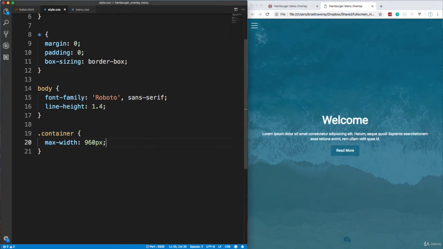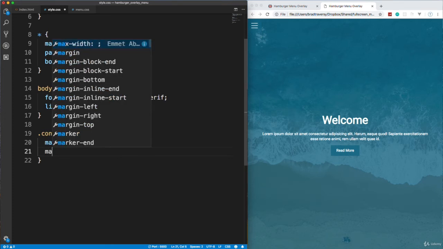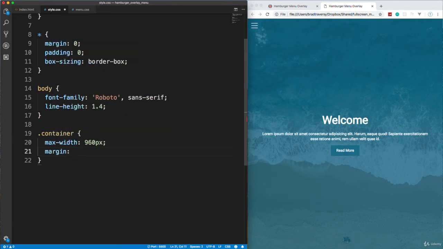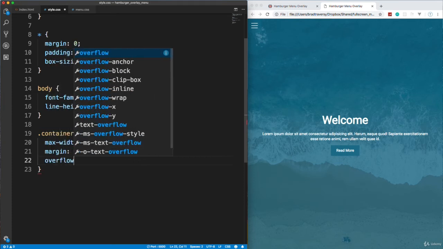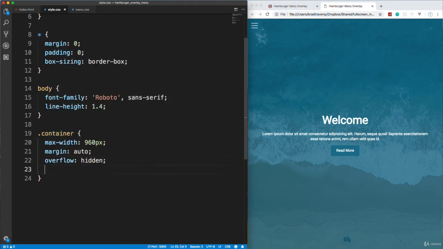And that goes for any project. If you guys want to experiment with different values and do things a little differently, that's absolutely fine. In fact, I encourage that. So let's say margin auto, we want to push it to the middle. Overflow should be hidden. And let's add the padding. That's another thing that's going to push the content in. So let's do 0 top and bottom and 3 rem left and right.